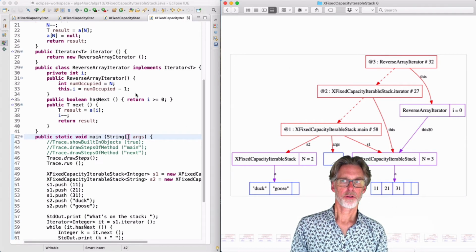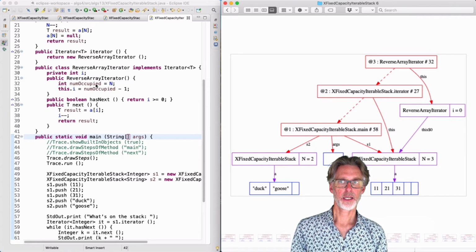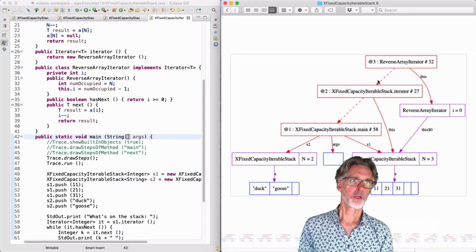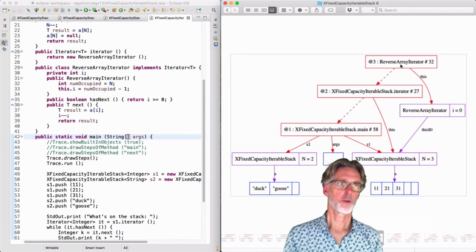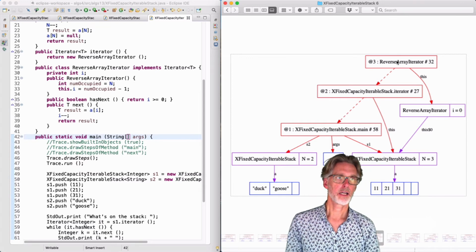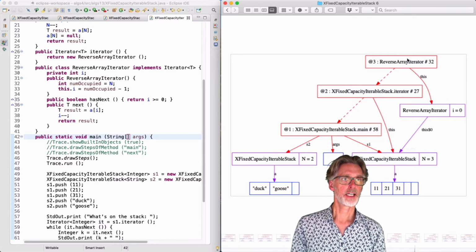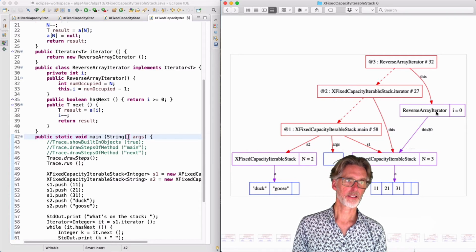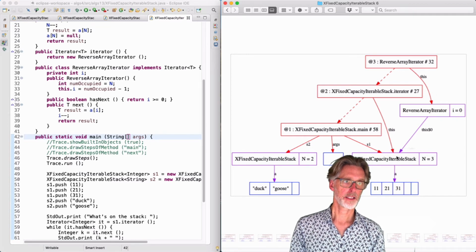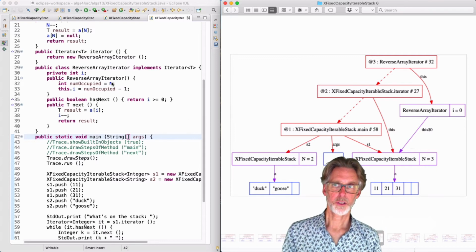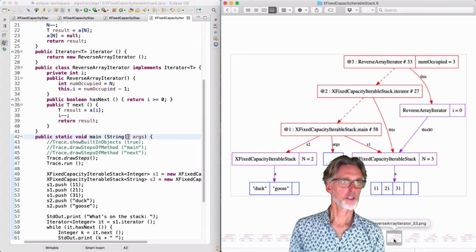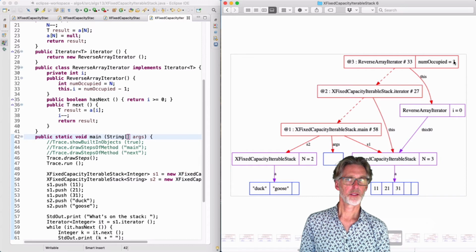On line 32, we're going to read out n and place it in numOccupied. Now you might wonder where I'm finding n. In order to find n, I follow the this pointer, but note that there's no n stored here. That's the purpose of this$0. If I can't find a field following this, I follow this and then this$0 and I use the field from here. So the value I will use for n is 3, and what we're going to store here is 3.